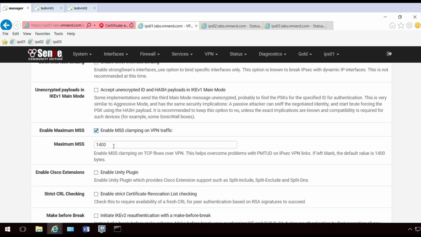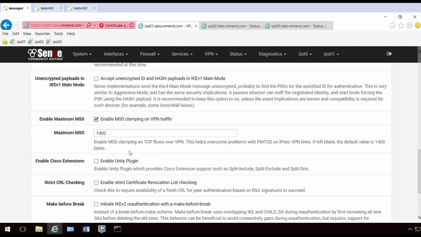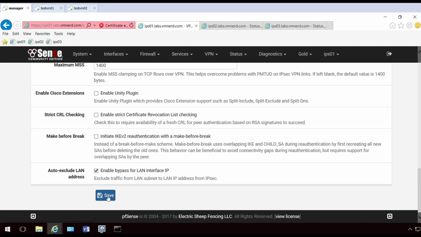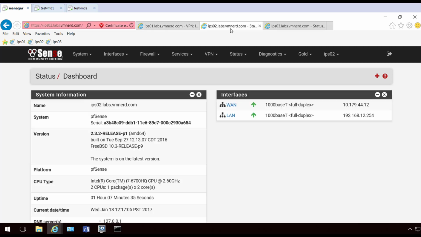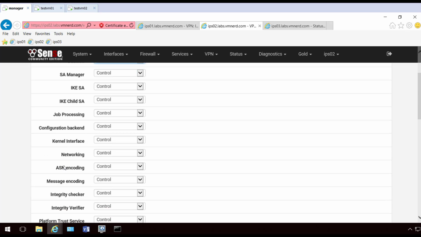So even though the packets are going across at 1400, it'll actually put them together when it transfers through the tunnel on the other end and then delivers it to the destination. Okay, so let's go ahead and enable that. If we set it any lower, or if we set it higher, then it could potentially drop packets and then not rebuild. Okay, so let's click save. And we need to do this to each of these locations. So Site 2 will get the same configuration.